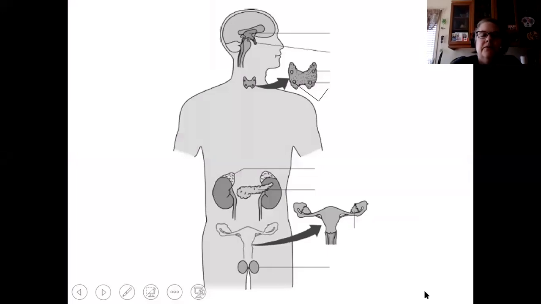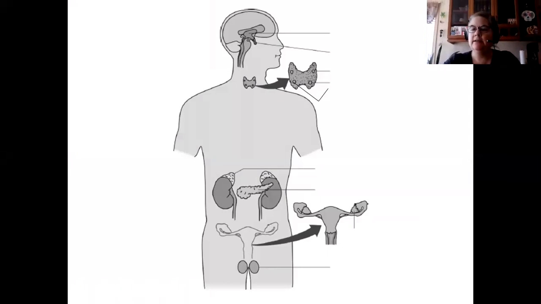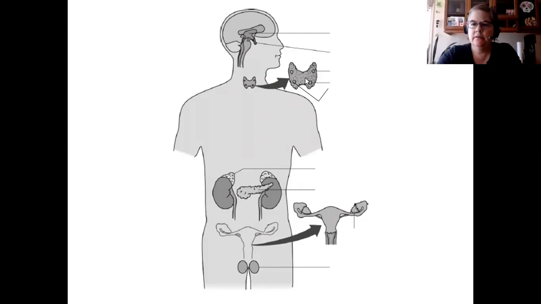Okay, so the first thing we're going to do is just go through all of the different glands you need to know. So part of what's in the program of studies is not just to know the theory, but to know where everything is. So it's very typical because, I mean, this is Bio30. You're not really going to get a lot of knowledge-based questions, and you guys know that because you've had me for long enough to know that. So often what'll be is not what is this pointed at, but rather what structures are being identified that are responsible for controlling blood glucose level, for example. Okay, so that type of stuff.